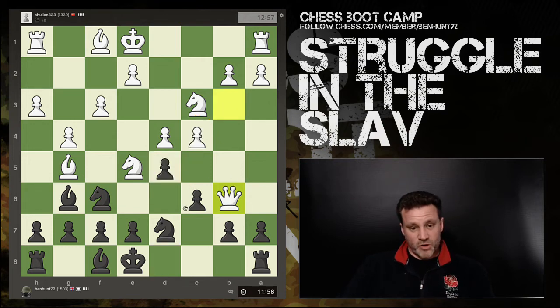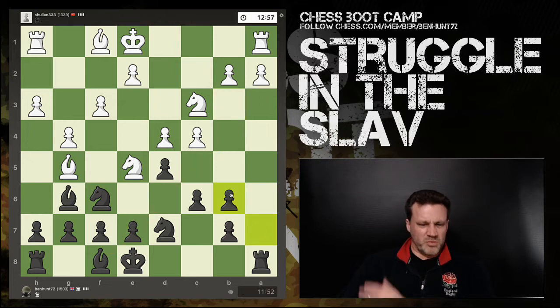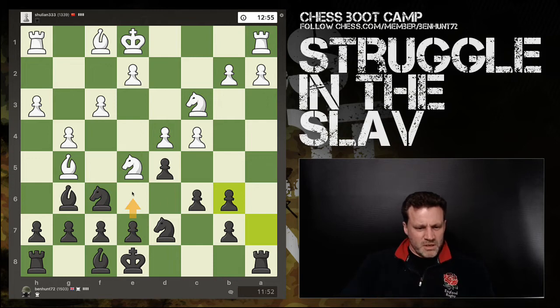So, options now. Knight takes can't proceed. Or pawn takes and open up the A file. Then I'd be thinking about getting this bishop out. I kind of like pawn takes. I'm going for the pawn. Okay, so now e6, develop my bishop, castle my king probably.